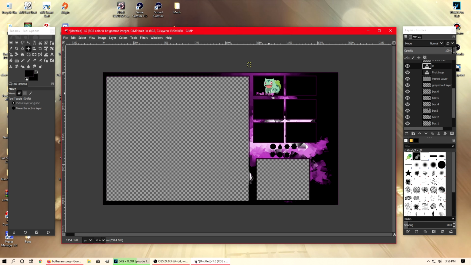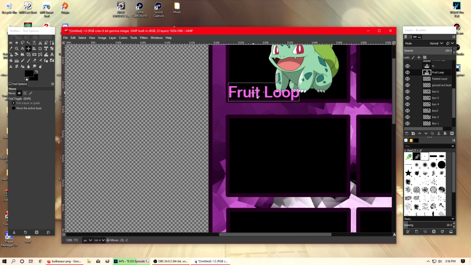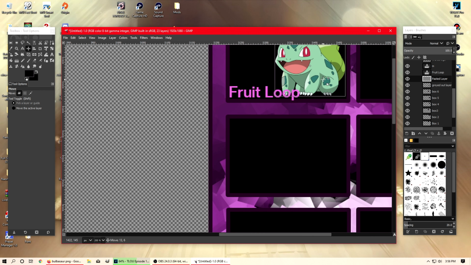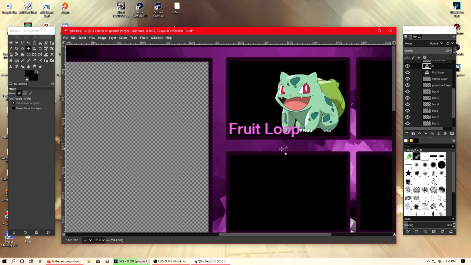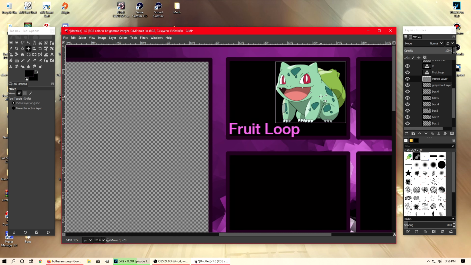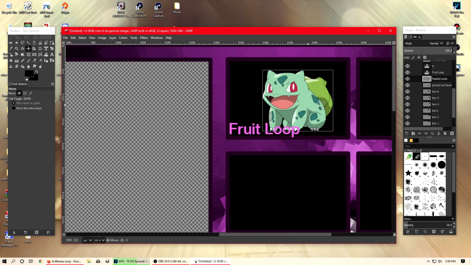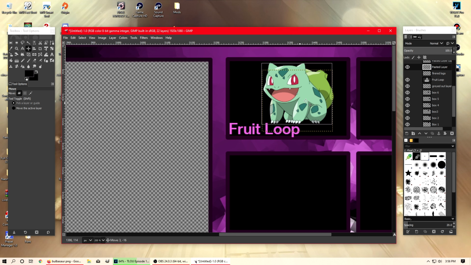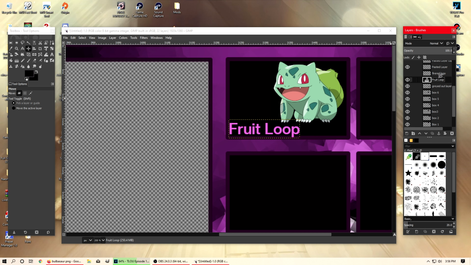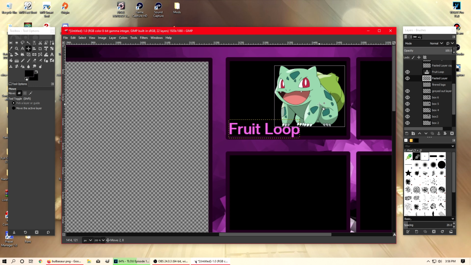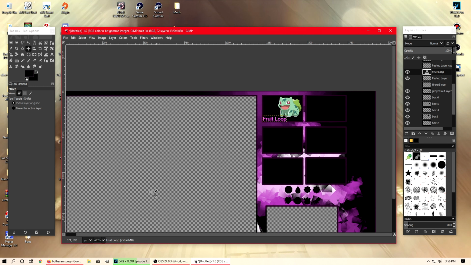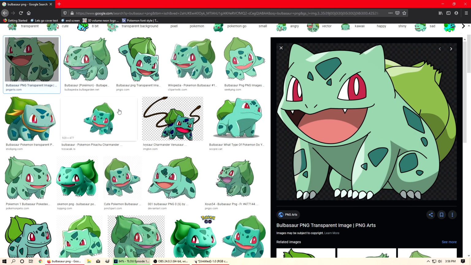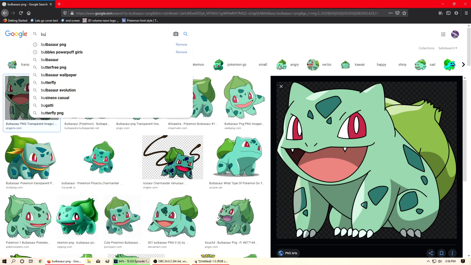Sometimes you have to kind of zoom in to get it how you need it. And then you want to make sure, of course, that your text layer is over your picture. If I move Fruit Loop, for example, above my text layer, it's going to cover that. So I have to make sure my text layer is above the Bulbasaur to do that. Another option that you can do, let's say we just find a Bulbasaur.